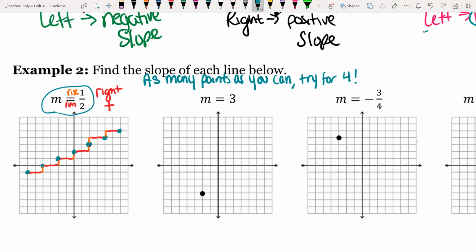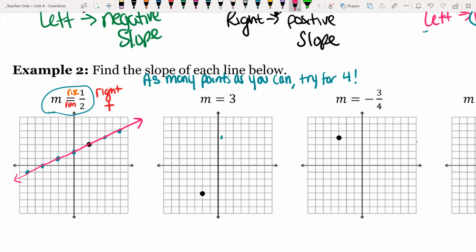So now looking at this, if I were to erase all the red and orange, now I have a nice line here, right? So now I can connect all of those points, trying to draw a straight line. Okay, so if I didn't have all those dots, that would have been really hard to draw a straight line there. So that's why we draw as many as possible. And again, we just went up and over because it was positive.